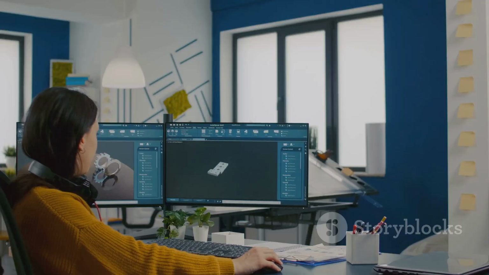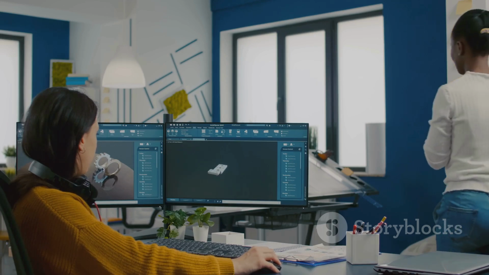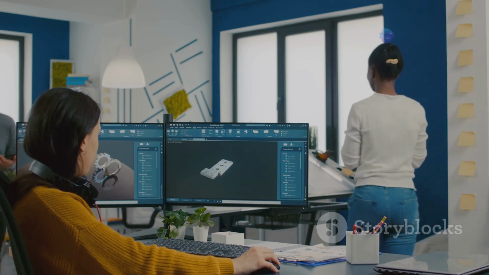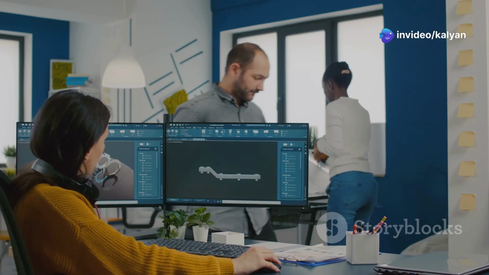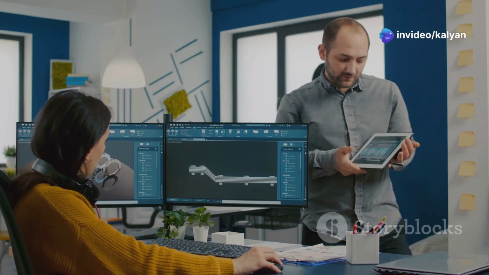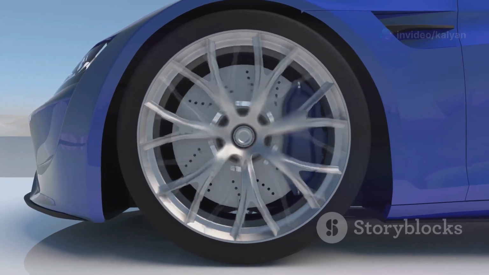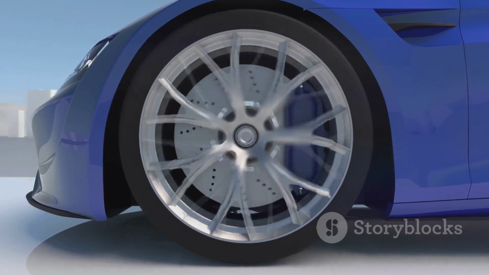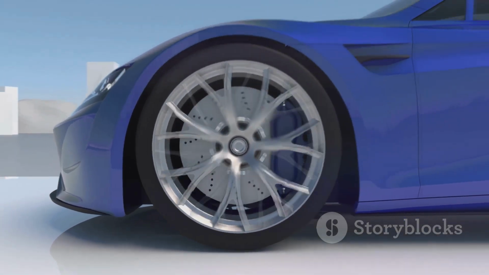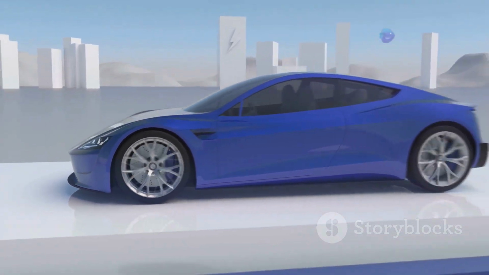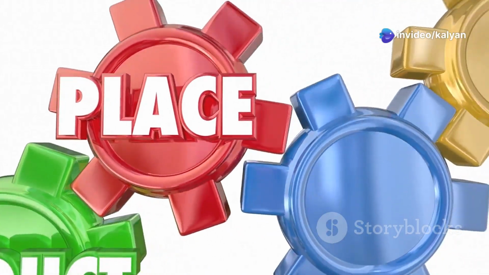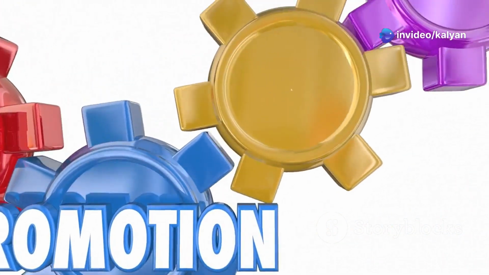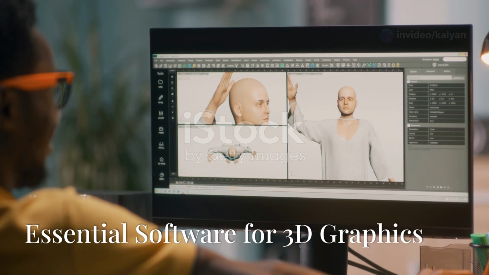Product designers use 3D modeling software to create digital prototypes of their designs, allowing them to visualize and test different shapes, forms, and materials. They can create realistic renderings of their products, showcasing their aesthetics and functionality to potential customers and investors. Animation can be used to demonstrate how a product works, highlighting its features and benefits.